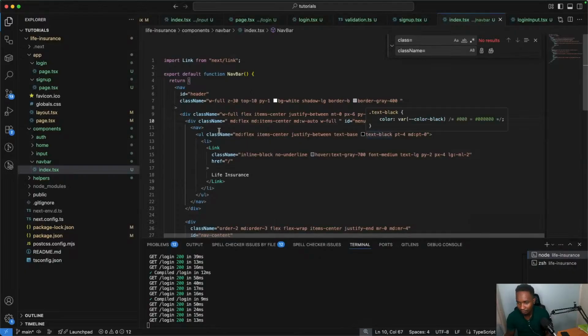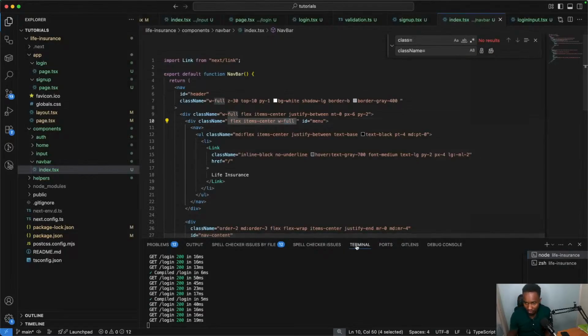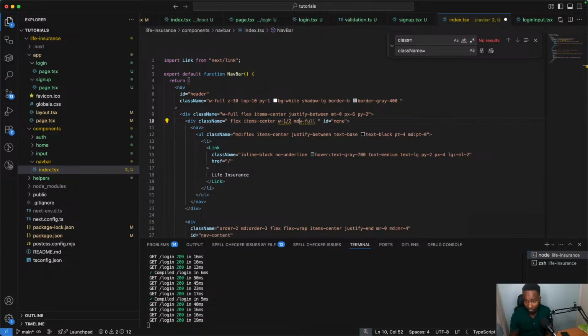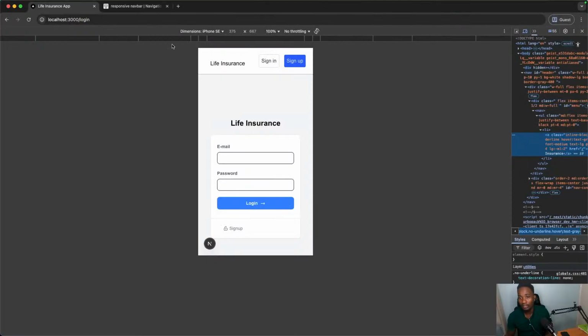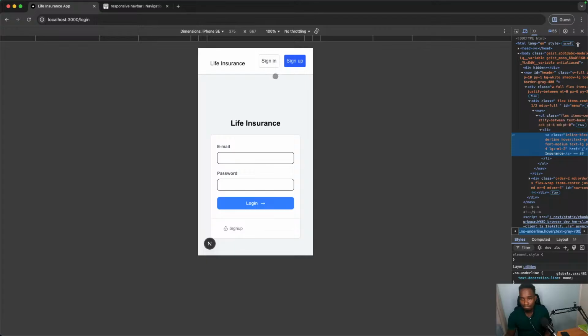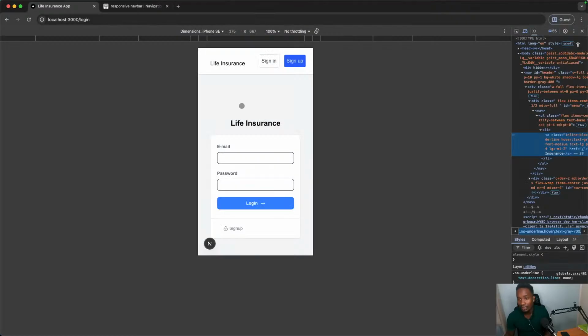It doesn't like that. So what you can do is set the width, then from there do that. Now that looks better. Just need to center it as well. So text item center, you can already see it centered. Now that's much better.